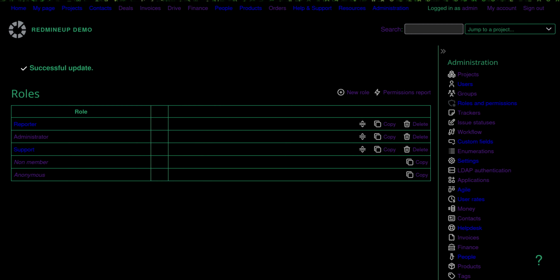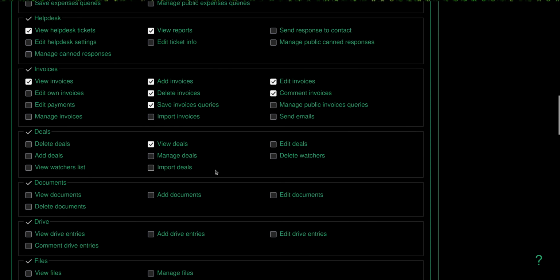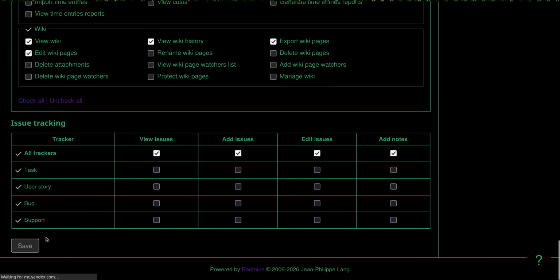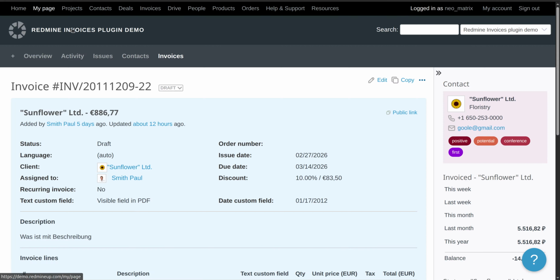Another useful option for these roles and permissions options is that you could, just a second please, you could send emails. This is very useful. Okay, sending emails, so we enable this and return back to Neo, refresh the page and see that we got a new option here, send and an envelope.